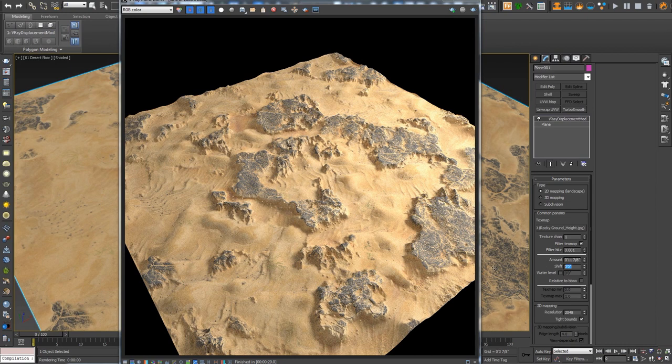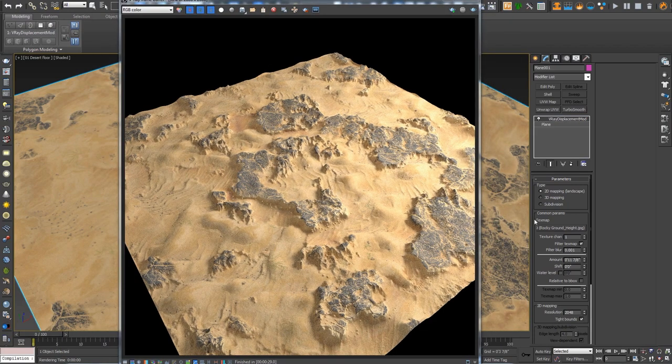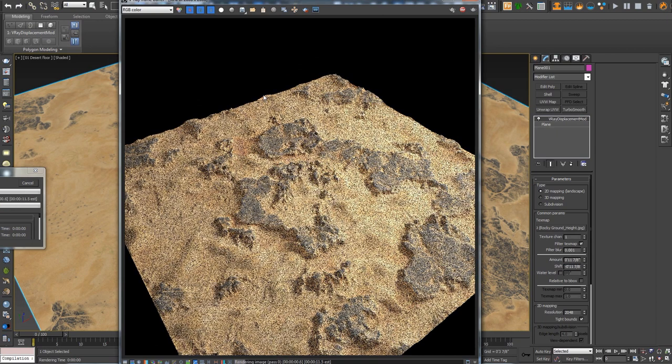Also, there's something called shift. What this does is it shifts our displacement up or down. I know it's a little confusing. Since we're already shifting or pushing and pulling things, let's say that displacement pushes and pulls, and shift shifts the entire push and pull up or down. Let's see if I can get an example of this for you. Let's say this is where we're at with 1 foot. If I shift this down a foot, it's going to shift the entire push and pull down a foot. If I click render, hopefully I can go back to the screenshot and you can see the difference. If you notice this line here, the whole thing drops down.